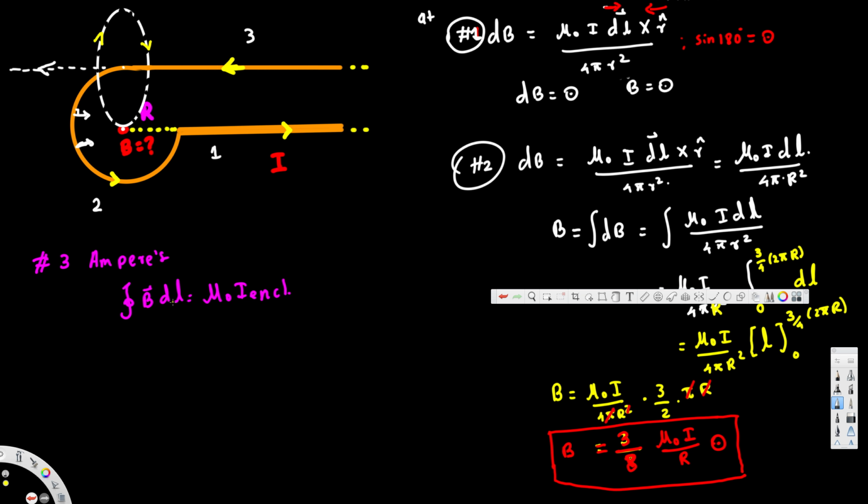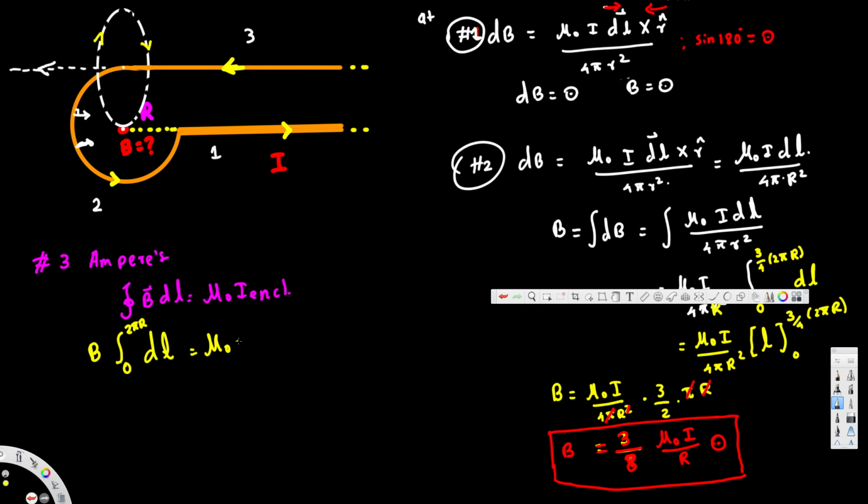Here we have the integral of B dl, and you can see B is a constant because by symmetry the magnetic field is not going to change. So we can say this is B outside, times the integral of dl. For this imaginary circle, the length goes from 0 to the circumference, which is equivalent to 2 pi r. The radius is the same as this, so 2 pi r.